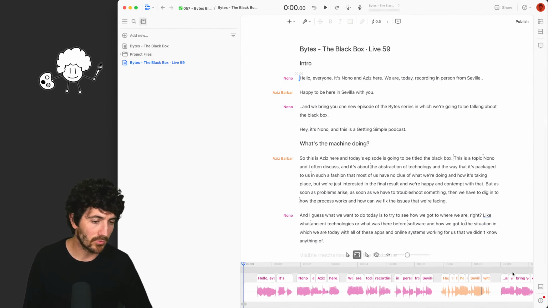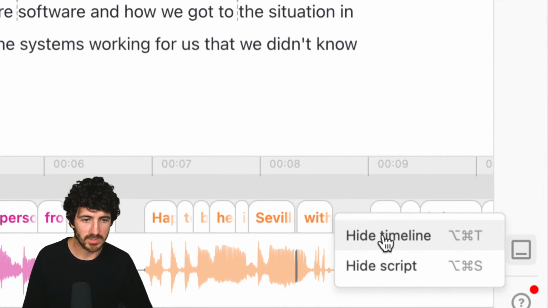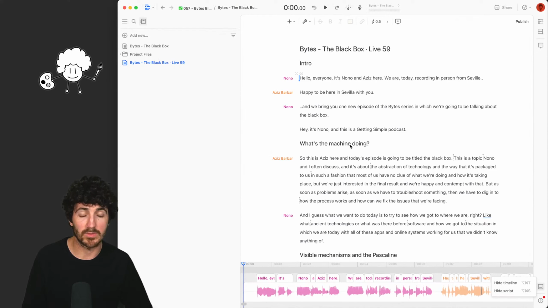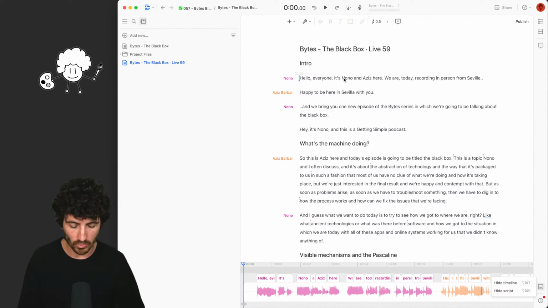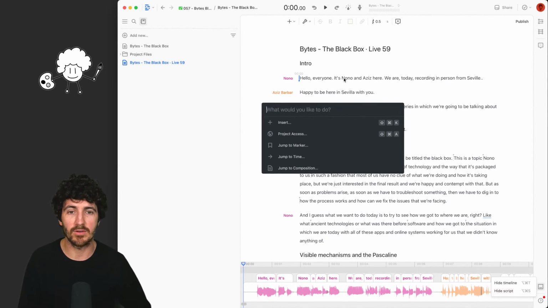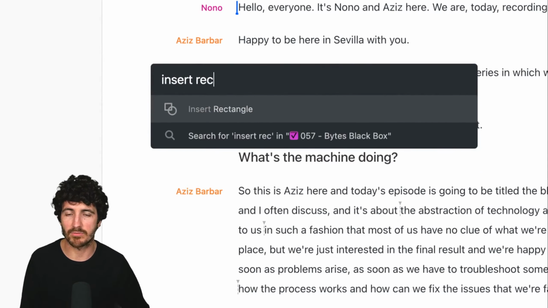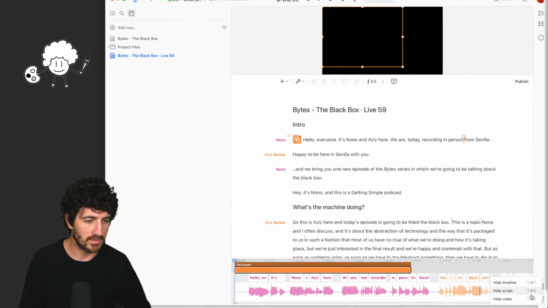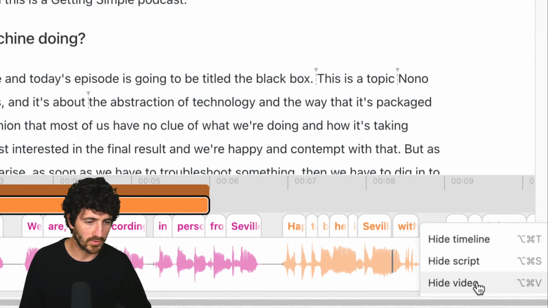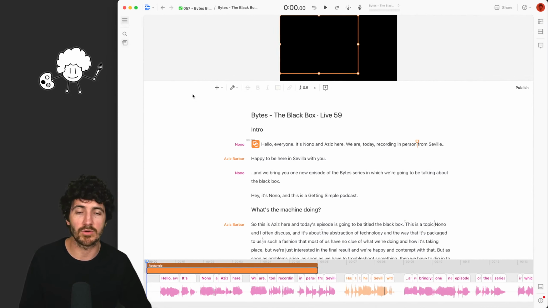This is an audio only composition. If you had video, when you click here, you'll see timeline, script, and video, but we don't have video here. So we have to either drag an image, drag a video, or press Command key on Mac to get this conductor and then insert something like a rectangle. As we press to insert the rectangle, we indeed get the video feed in here, and now we can start editing as if this was, which is indeed now, a video project.